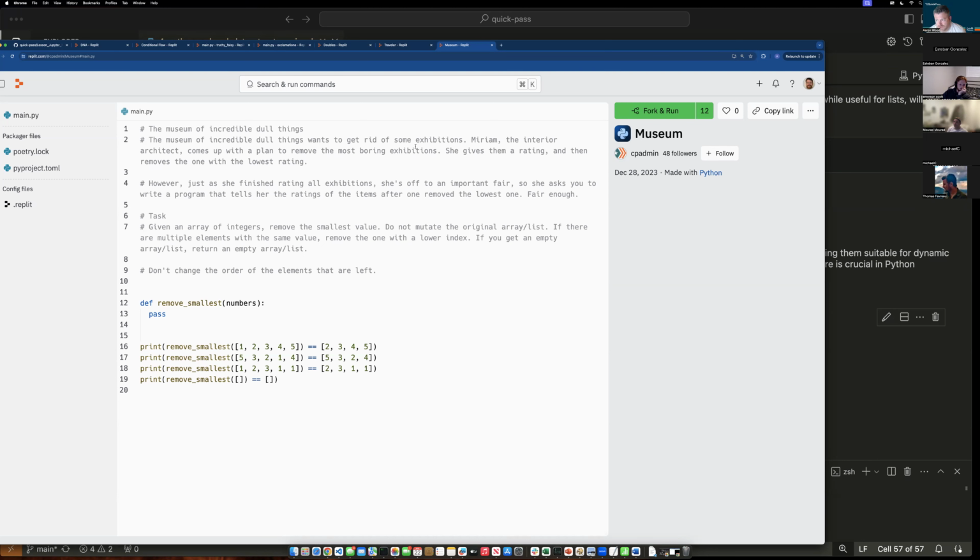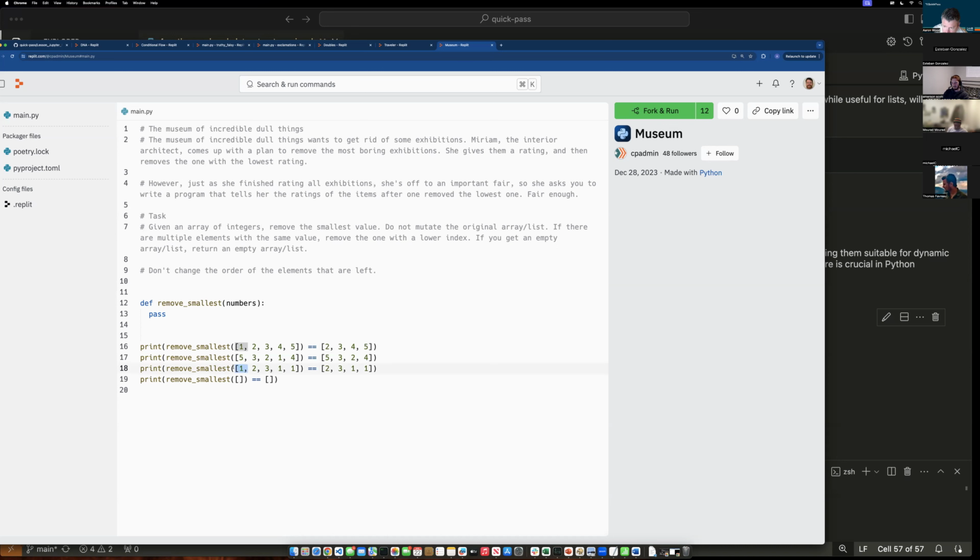Do not mutate the original array or list. So think about how the methods you were taught work, and make sure you don't mutate the original array. And if there are multiple elements with the same value, remove the one with the lower index. So in this third example here, we have 3 items with a rating of 1.